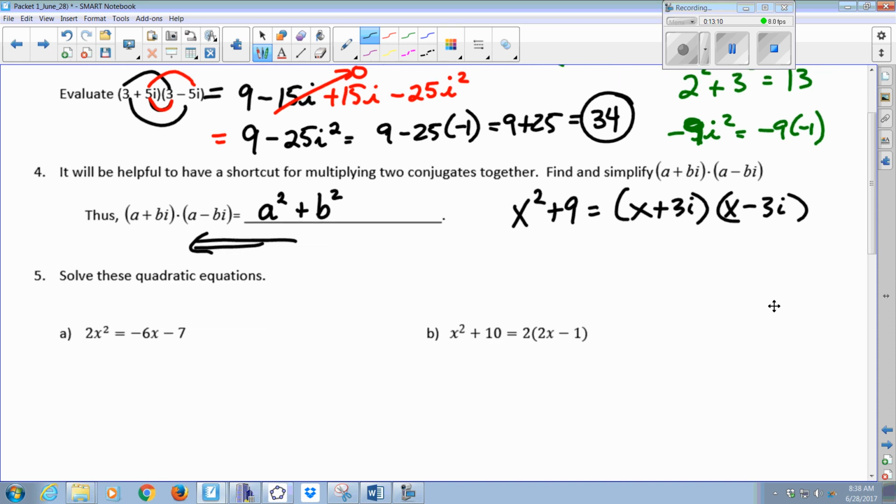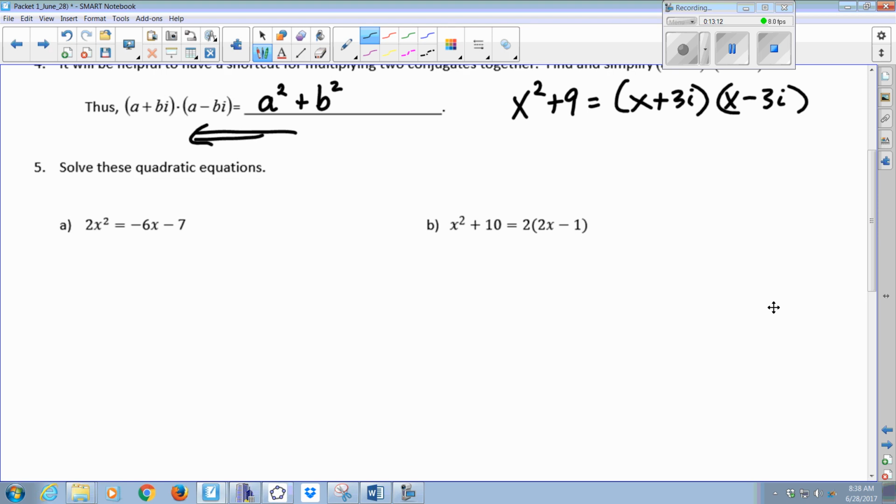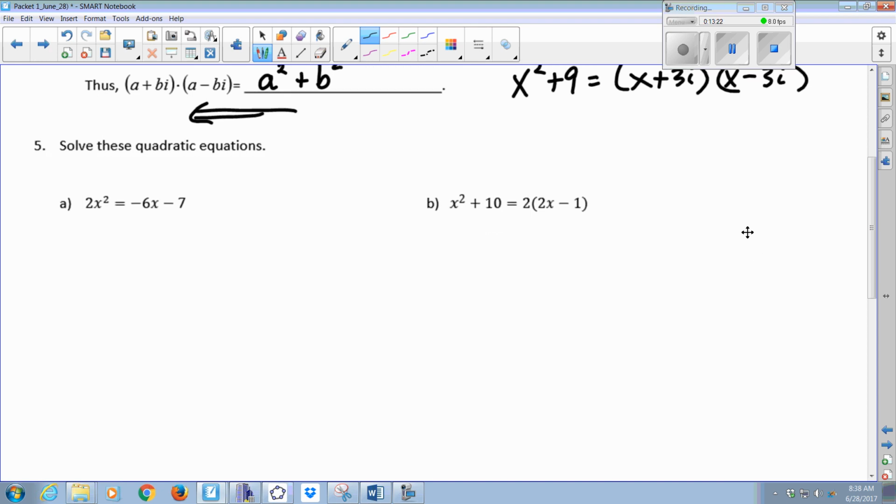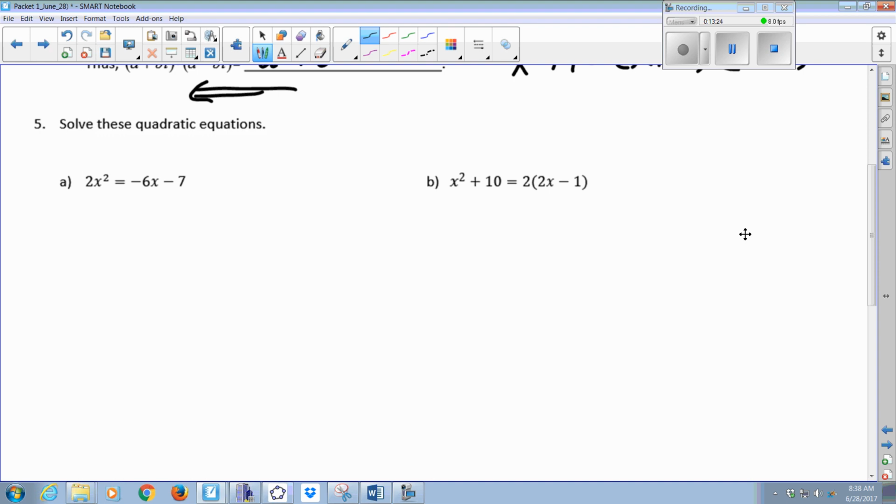Okay. So now we come to the part of the lesson that we were using complex numbers for, so that there are some quadratic equations for which the solutions are not real numbers and our solutions are complex numbers. So let's take a look at A and B here. We see that A is a quadratic equation, and in order to solve it, we need to get 0 on one side of the equation. All right, so we've got to get 0 on one side.